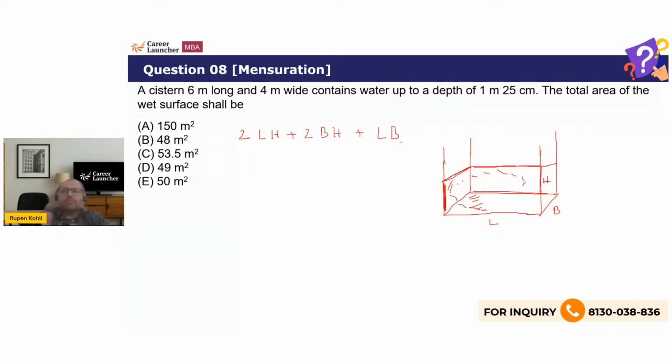I think now you can put the values and get it out. So basically it becomes, height is common here, so 2h into length plus breadth, plus length into breadth. Put the numbers now. Put everything in meters. This height is 1 and 1/4, which is 5/4. So height is 5/4 meters into length plus breadth is 6 plus 4, 10, plus length and breadth 6 into 4. So 2 will cancel with 2, 2 will cancel also from here. 5 into 5, 25, plus 6 into 4, 24. That is 49 meter square. Perfect.